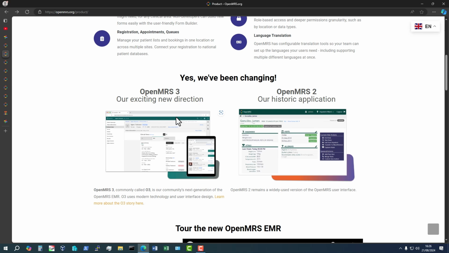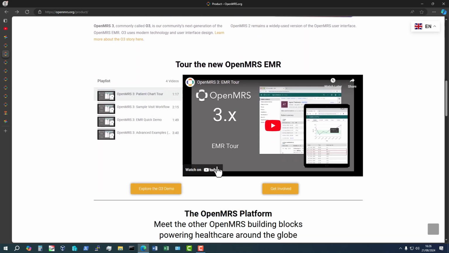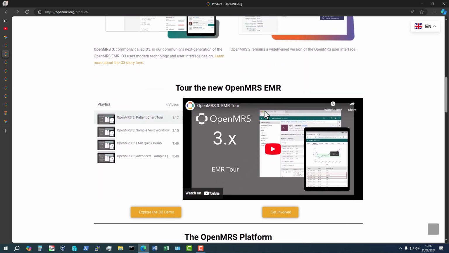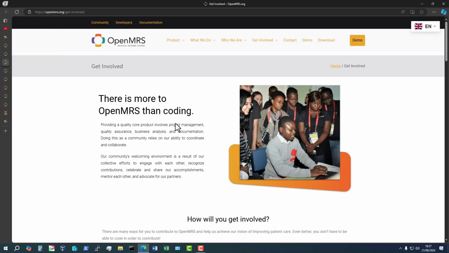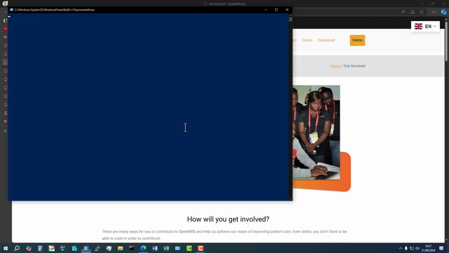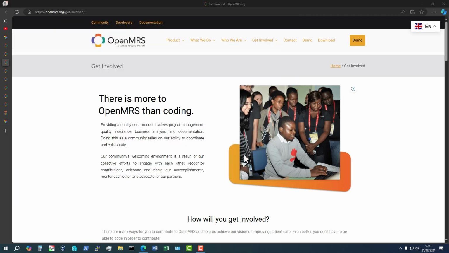So as you can see, there are some prompts here and calls to action to come and look at the EMR system. I'll go into how this helps you and how you can get involved. It's more than coding. This is the beauty with such a community, and that's why I wish, probably, if I had seen this earlier. They are very strong when it comes to design.